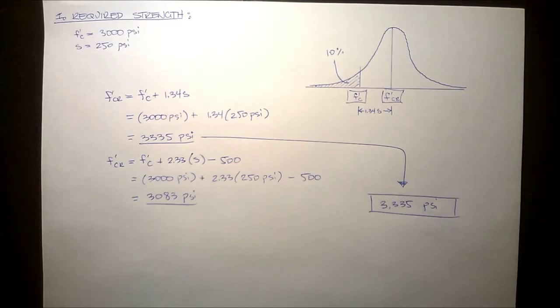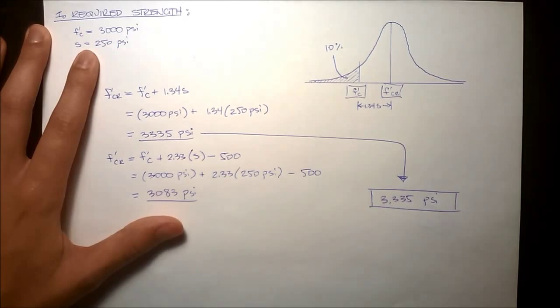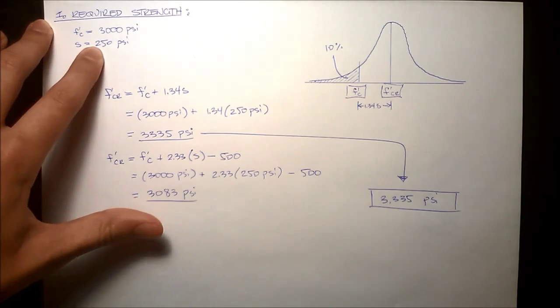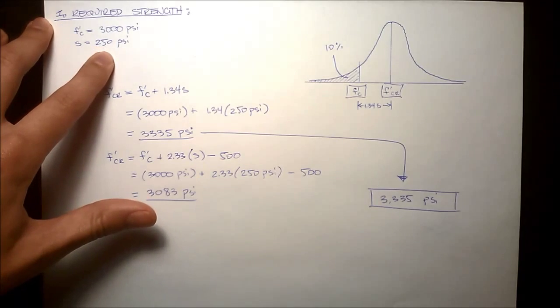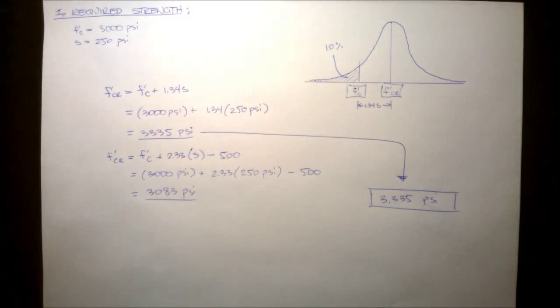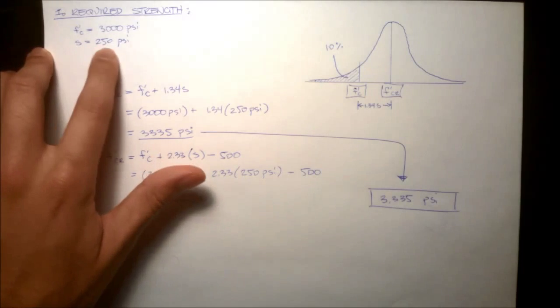All right, so I should also note that this standard deviation does not require a modification factor. Well, it does. It requires a modification factor of 1, so you just multiply it by 1 and it would stay 250 psi. This is because there were more than 30 samples used for the statistical analysis, and if there were less than that, you would look at the table on page 257 of the book and multiply the standard deviation by the appropriate modification factor.